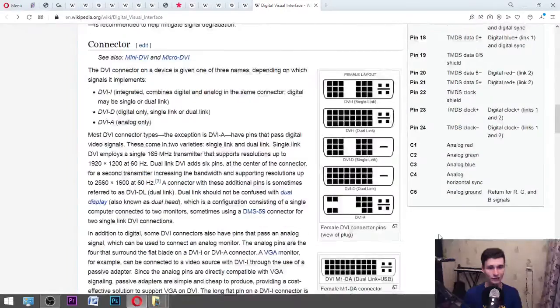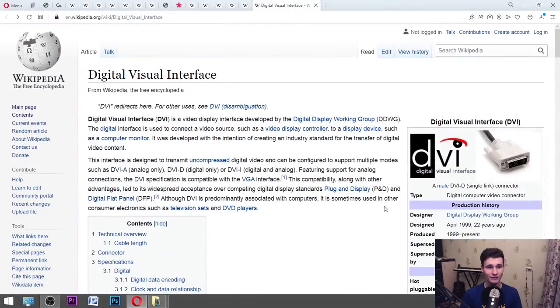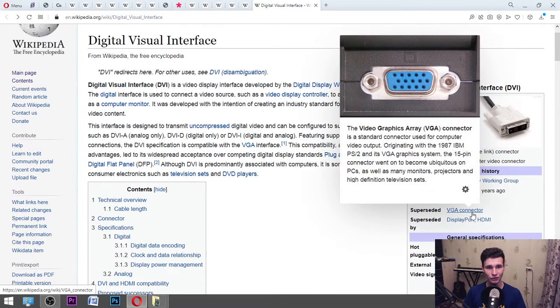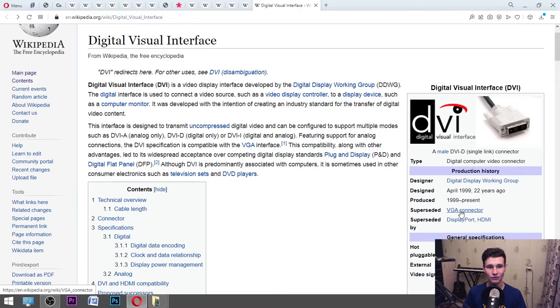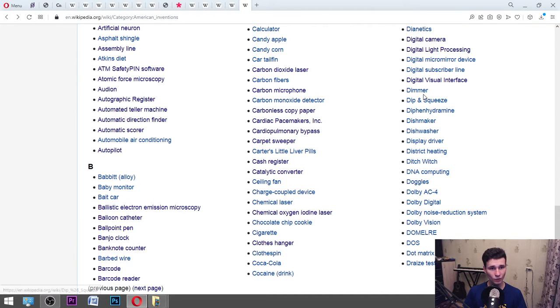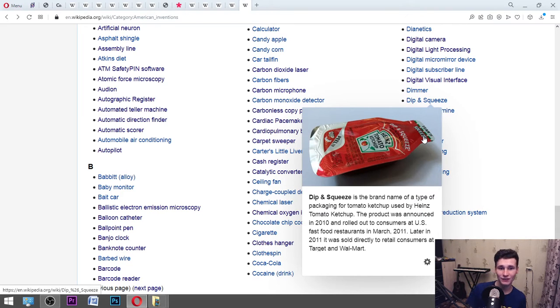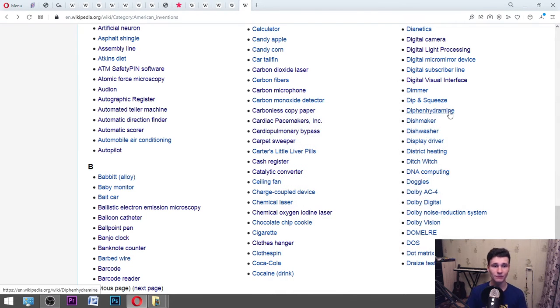It is used like on the sides of something, like it is for HDMI, DisplayPort, HDMI, VGA, it means video graphic array. Okay, also we have dimmers, devices connected to a light fixture and used to lower the brightness of light. Okay, dimmers we have. Dip and squeeze is the brand name of a type of packaging for tomato ketchup used by Heinz tomato ketchup. It is yes, dip and squeeze, or is it opening? Dip and squeeze, and okay, it's a specific type of them.